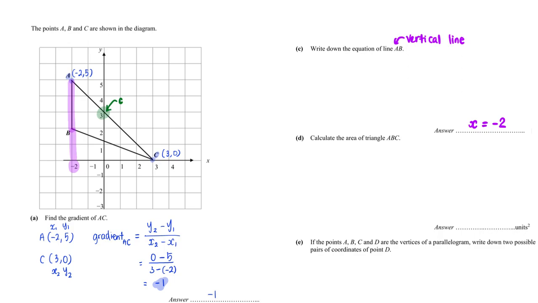Calculate the area of triangle ABC. So in this case, do notice for this particular triangle, I hope you remember that the height and the base must be 90 degrees. So if I have the base here as 3 units, then my height here will be 1, 2, 3, 4, 5 units. So the area is simply half times base times height.